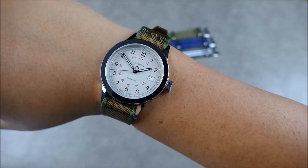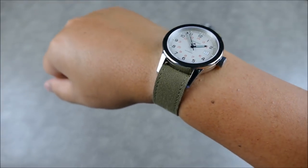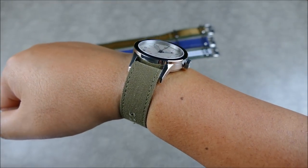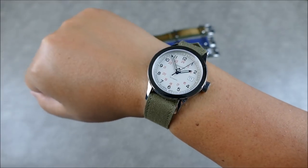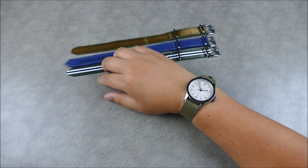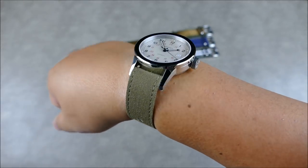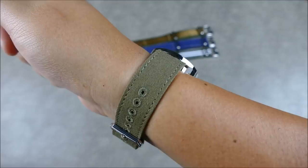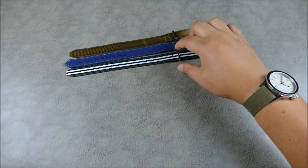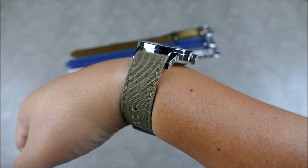Let's go ahead and try out the canvas. As you can see now, the canvas definitely has more of a breathable feel to it. Feels a little bit lighter, definitely. What this does, which I think is really cool, is that before, I'd say the original straps were a mixture of these two. There was something a bit rugged about them, but also something refined. Now I feel like these are distilled. Having the canvas option gives you that nice rugged, rough-around-the-edges, though not physically rough, tough, overbuilt feeling. Versus here, you have the more refined, glossy, shiny look. And then you have the more matte, rough-and-tumble style.